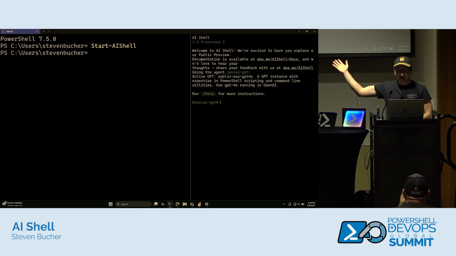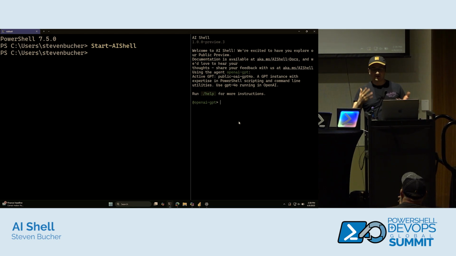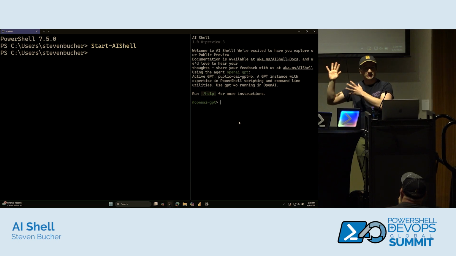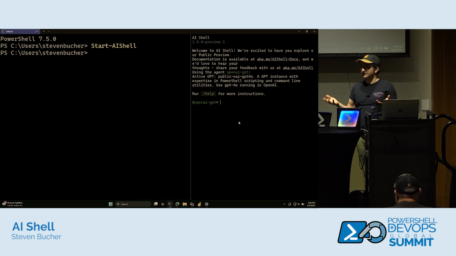This opens up a side pane here where I can ask just any kind of questions I want. Right now, I have it prompted to be a PowerShell expert. So it's going to try its best to help me with PowerShell as best it can. But an important note is it still can hallucinate. This is not a pre-trained thing. This is a very generic kind of model. But for some of the generic stuff, it can help me get part of the way.